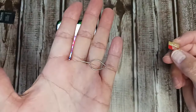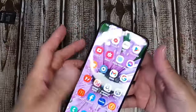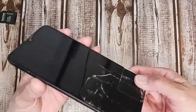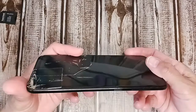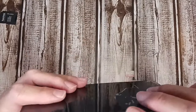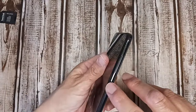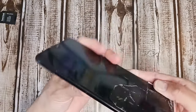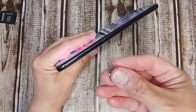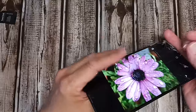Your phone most likely comes with one of these little pins to open up a compartment on the side of your phone. This is a Samsung Galaxy A21, a mid-grade phone, but most phones — whether mid-grade, high-grade, or low-grade — will come with that compartment. I'm going to show you how to do it. On one side of your phone you have your volume and power buttons. On the other side you'll see a little hole — that's where your SD card and your SIM card go. Your SIM card is what runs your phone.